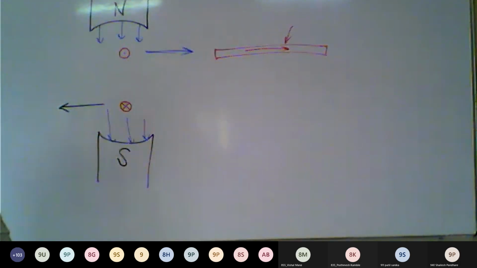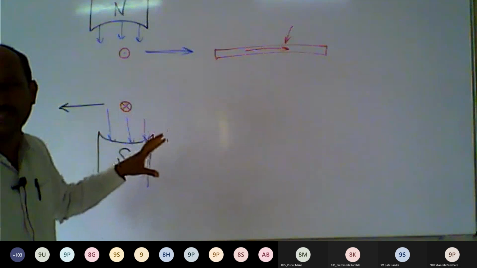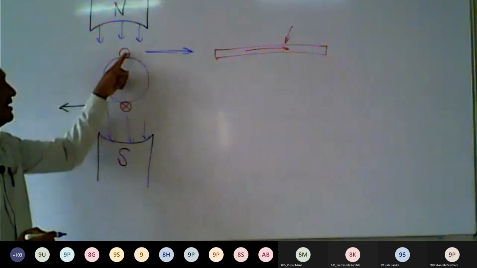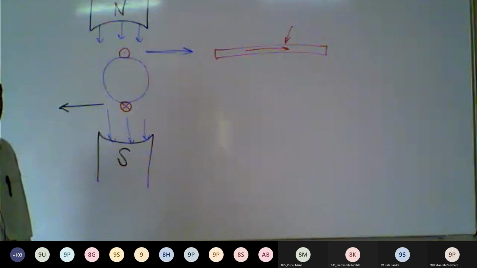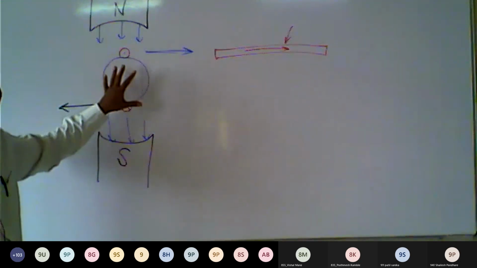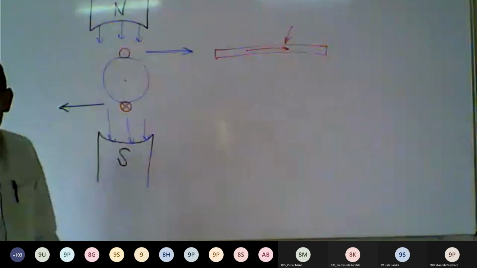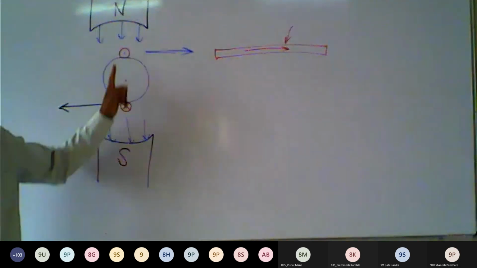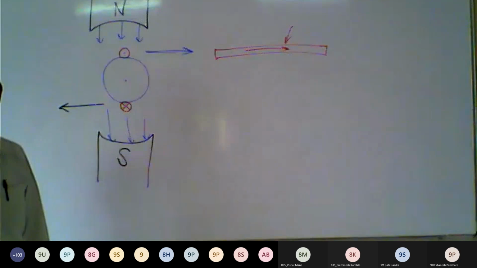So if we place these two conductors on one single drum or cylinder, suppose this is a drum or cylinder. Suppose we place these two conductors on the circumference of this drum. In this case, what will happen? And suppose we connect a bearing and shaft here. So this is a cylindrical, circular drum, and we place two conductors, this conductor and this conductor, on the outside of the drum, at the circumference of the drum. Then what will happen, if we connect a conductor at the surface of the drum?